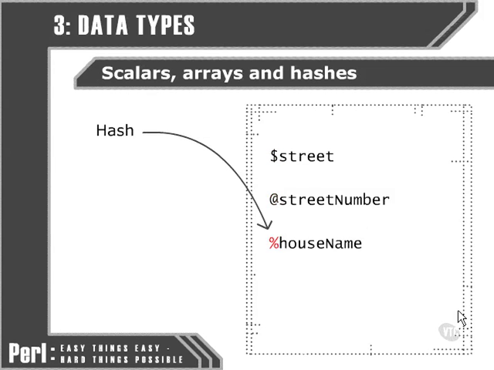A hash, on the other hand, is more similar to the names of houses within a street. Although there's more than one variable, they're not numerically ordered. There's no particular reason why the Laurels should come before Bag End. They're just arranged in a relatively arbitrary order within the street or the hash in which they're contained. You may also hear a hash called an associative array. So that's the basic difference between scalars, arrays, and hashes. And in our next movie, we're going to take a look in some more detail at what an array does.